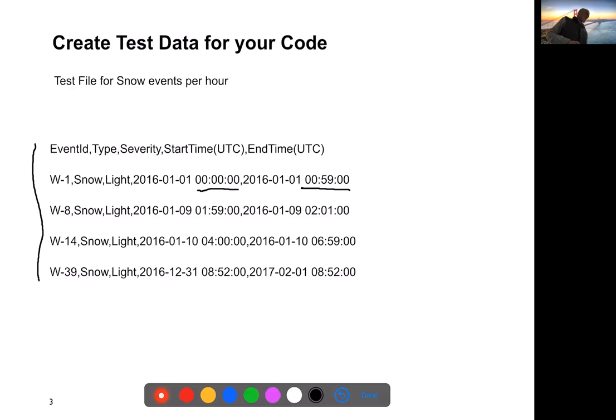Another case is, I start at 1:59 and I end at 2:01, just going barely over the hour boundary. And that should count for 2 hours. The third case is, again, just spanning multiple hours. Make sure you can do more than just a 1 hour span. And then finally, the really tricky situation is I'm going to start on the last night of January at some time, and then go into the next month. I went for just over a month.